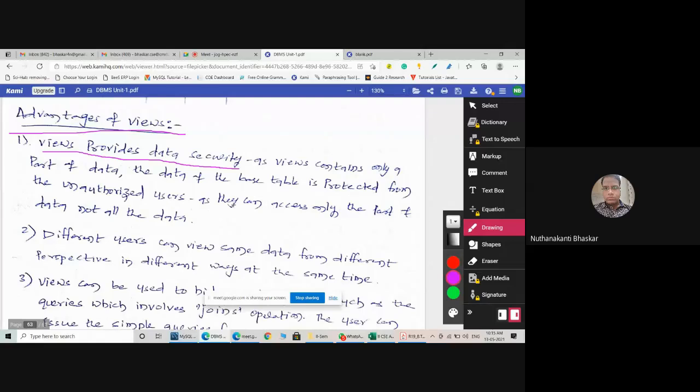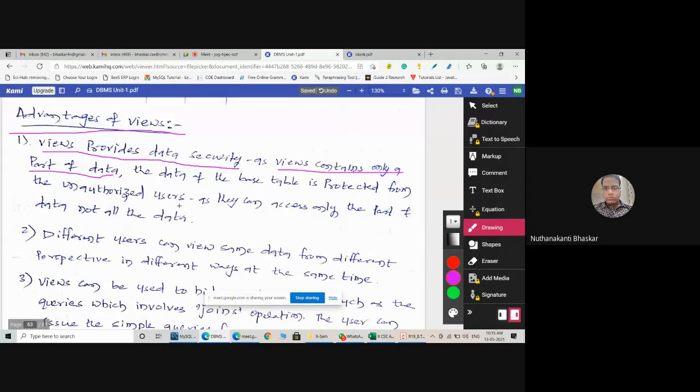Views contain only a part of the data. Correct? We are not giving complete data, we are giving only related data, a part of the data of my table.